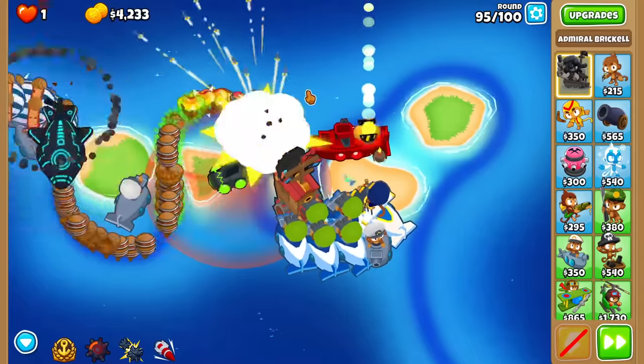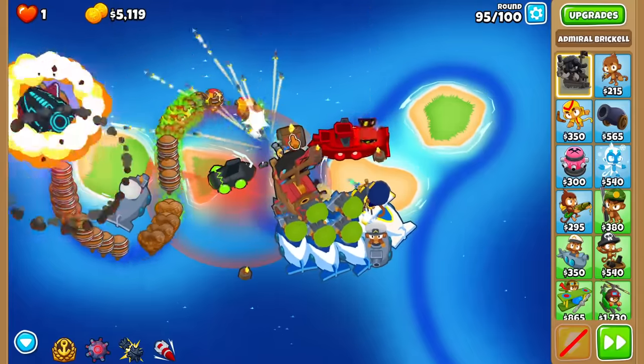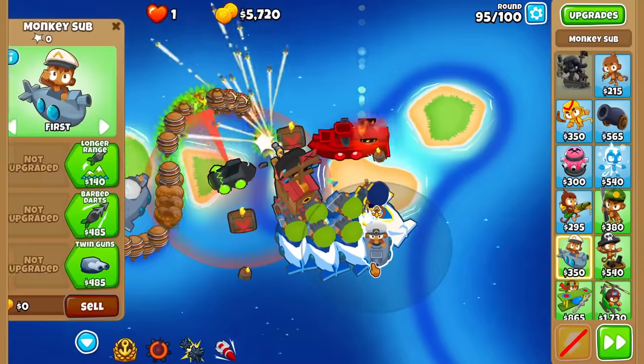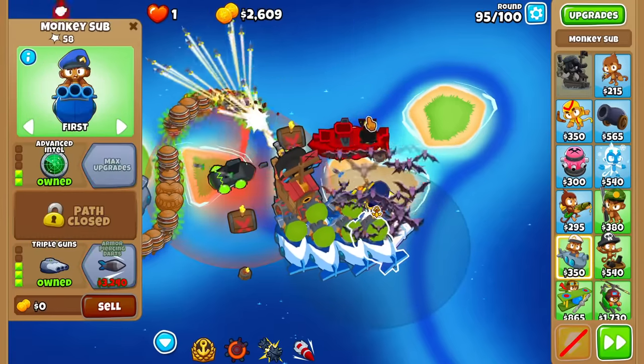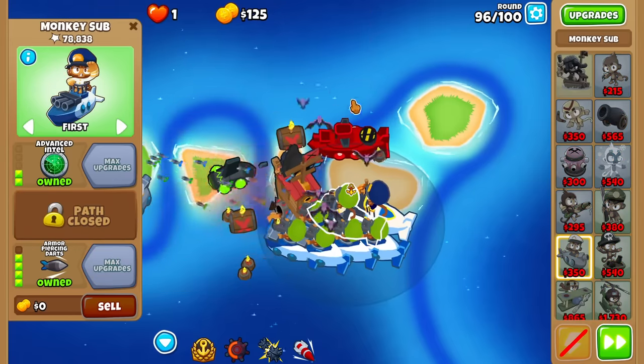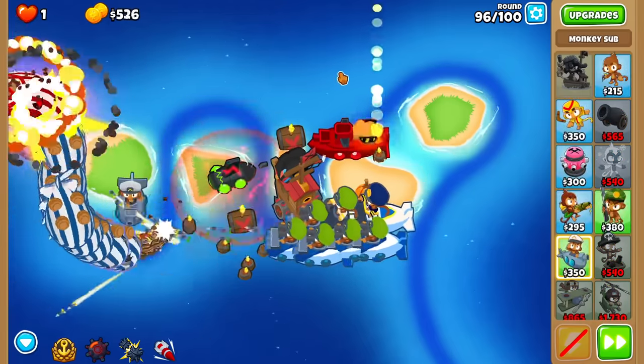They don't last forever, but if a MOAB does make it over this general area, this will be kind of nice for us to have a little bit of extra power. Here we go. Another one of these guys. Triple guns. I think I want to spam a couple armor-piercing darts. I don't want to go crazy, but I'm going to get maybe two up to armor-piercing darts. I'm going to spam more random subs.